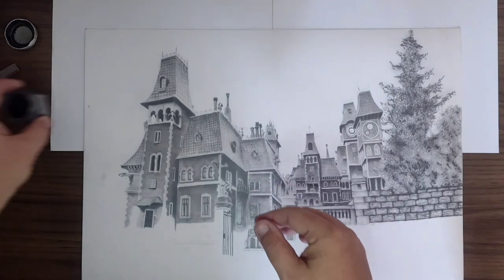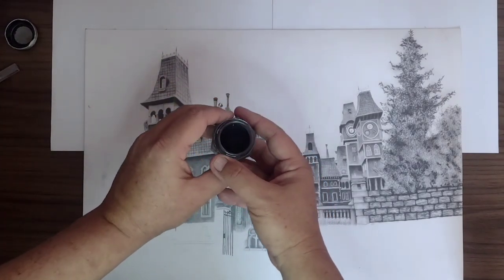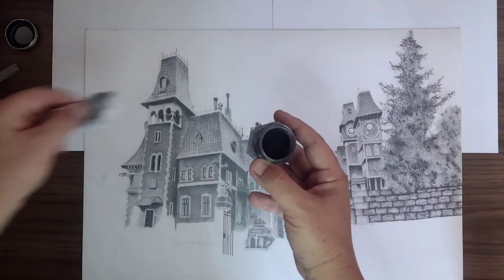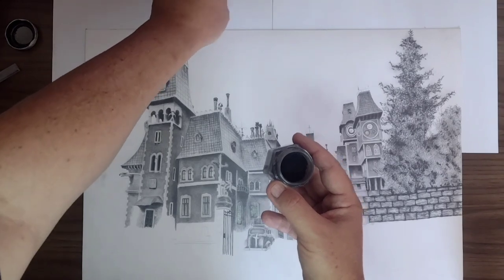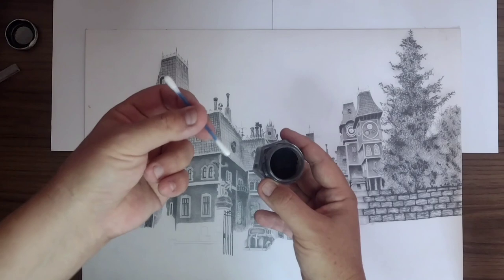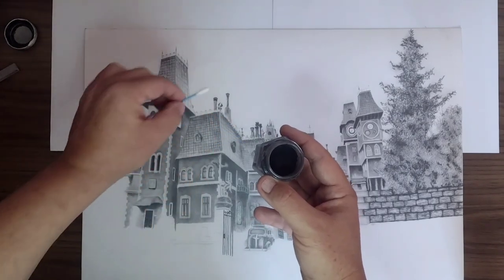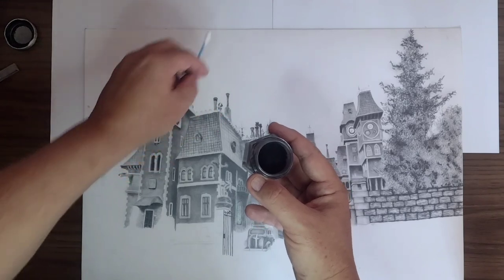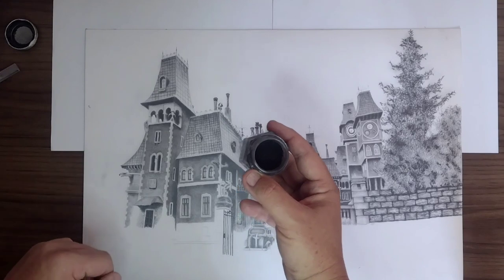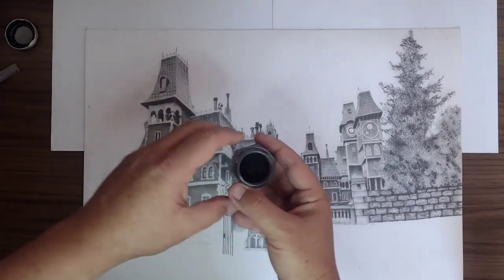And I use graphite powder for that, and cotton, and also a cotton bud, okay, to create some textures here. Maybe I use a blending stamp also. But you see the process during the video, right?